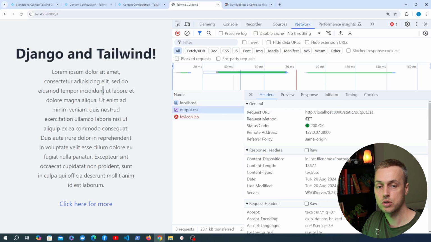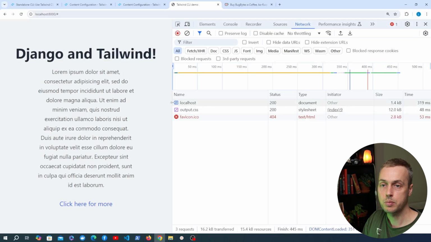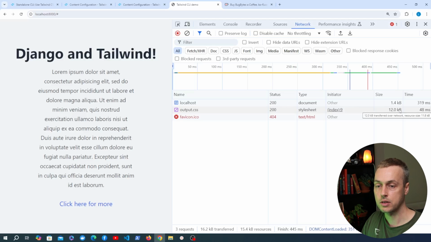Now let's get back to the browser, and we're going to refresh this, and look at this output.css file that's been generated here. Remember, that was basically 19 kilobytes before. When we refresh this page, you can see the size of the bundle has been reduced to 12 kilobytes. And these kinds of reductions and optimizations are important if you want the best user experience possible, because it means that the web page can load much more quickly. That's because the server doesn't need to transmit as much data over the wire to the client.